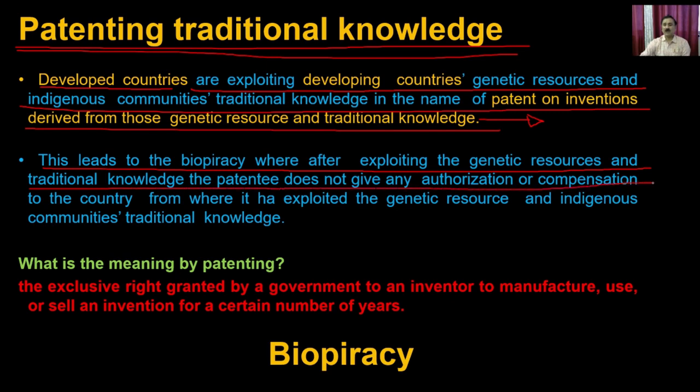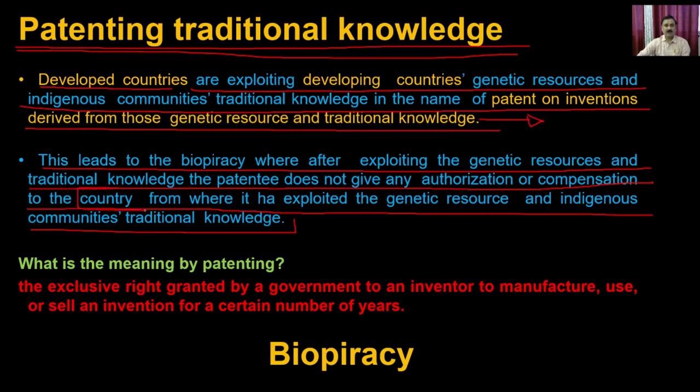This led to biopiracy, where, in exploiting the genetic resources and the traditional knowledge, the patentee does not give any authorization or compensation to the country from where it has exploited the genetic resources and the indigenous community's traditional knowledge. So the problem is that you are trying to use the knowledge as well as the genetic resources, and then you are trying to patent that in terms of some particular product or some kind of sellable product, but at the end you are not giving any compensation to the particular community or the particular country.